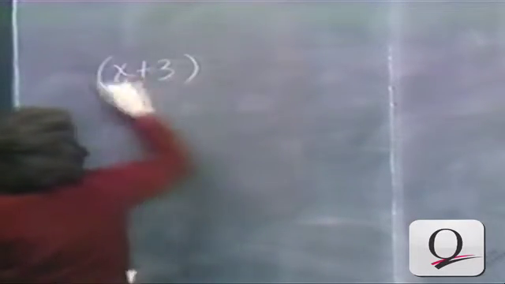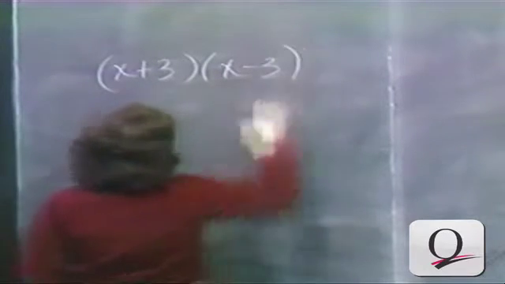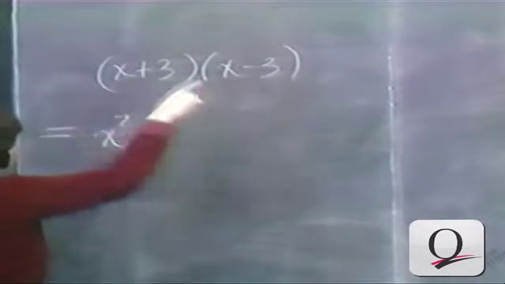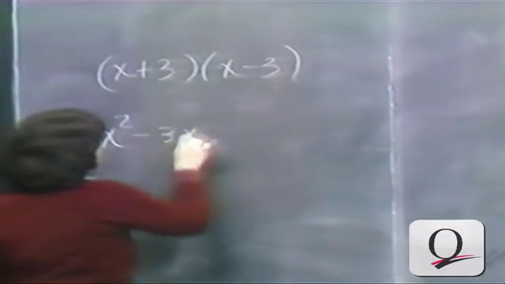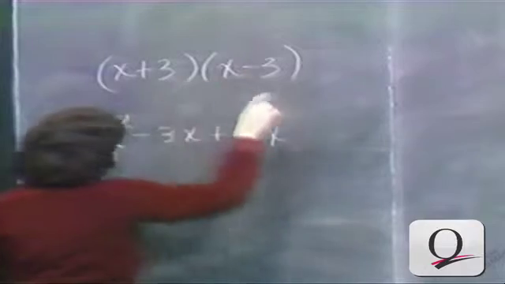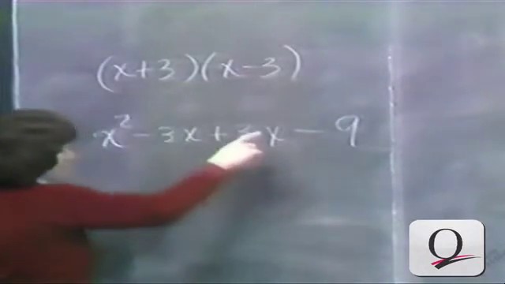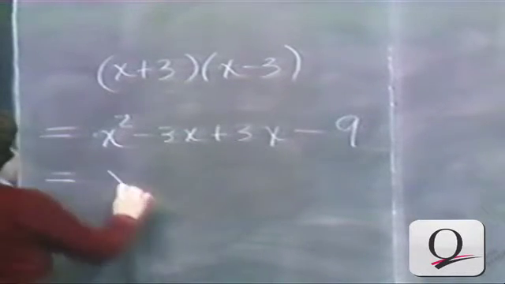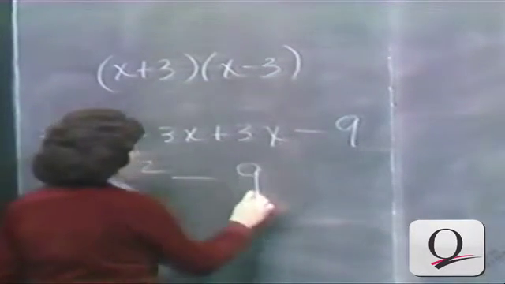The last thing I want to mention today is a special kind of form that sometimes occurs in polynomials, which can be factored very easily. Okay, before we do that, let's multiply x plus 3 times x minus 3 using the FOIL method. Doing that, we get x squared. The outer is minus 3x, the inner plus 3x, the last minus 9. And notice how the outer and the inner cancel each other out. Minus 3x and plus 3x gives you 0. Final answer of x squared minus 9.